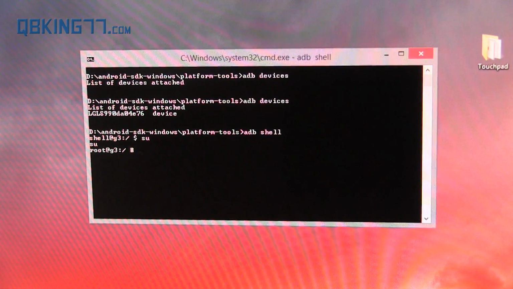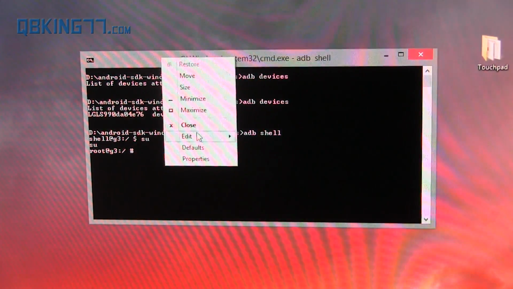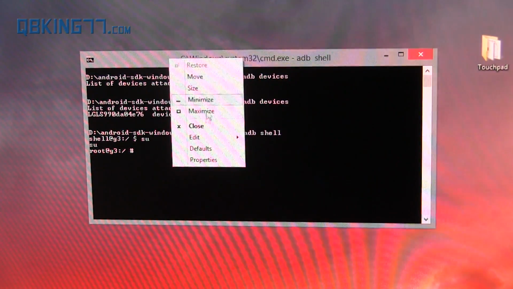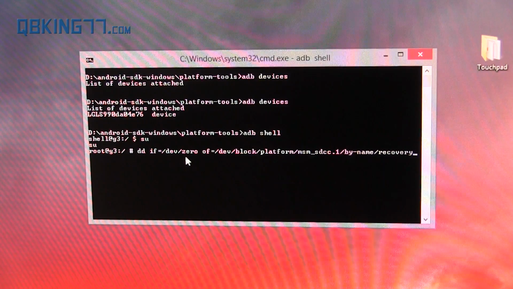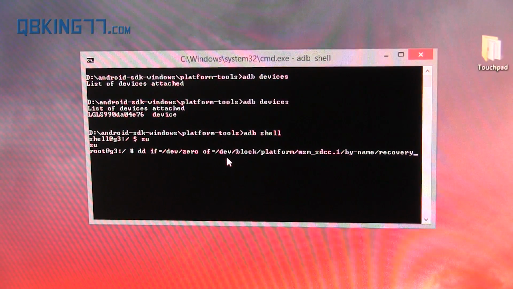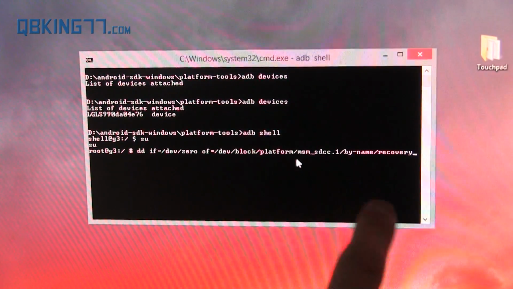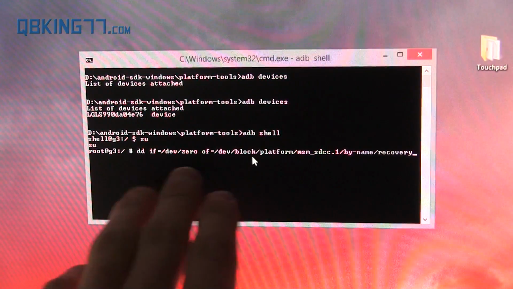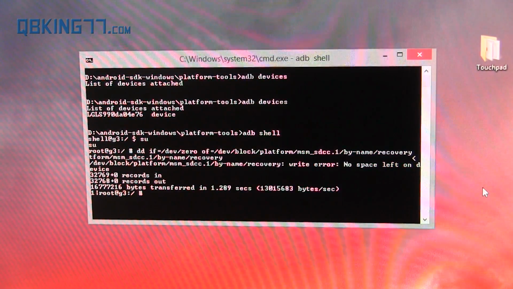You're going to need to copy a command. I don't recommend just typing it out because you can make simple mistakes. Right-click up at the top of your command prompt, hit edit, and hit paste, and it's going to type this in for you. Like I said, I'm going to post what you need to type in my article, so make sure you copy this first thing exactly the same. So make sure you copy that and press enter, and it's going to run through.